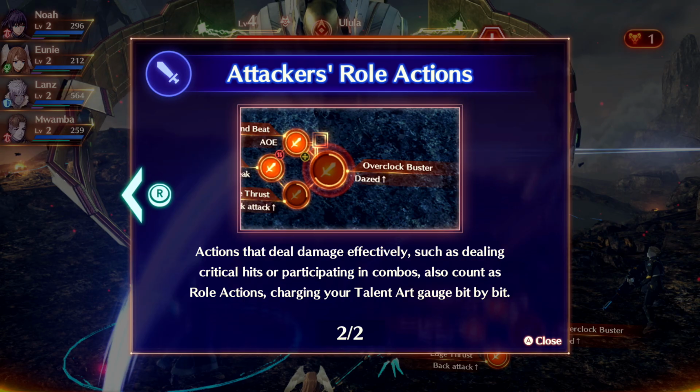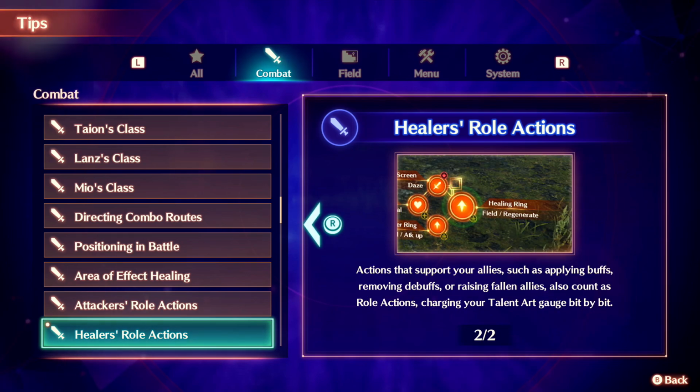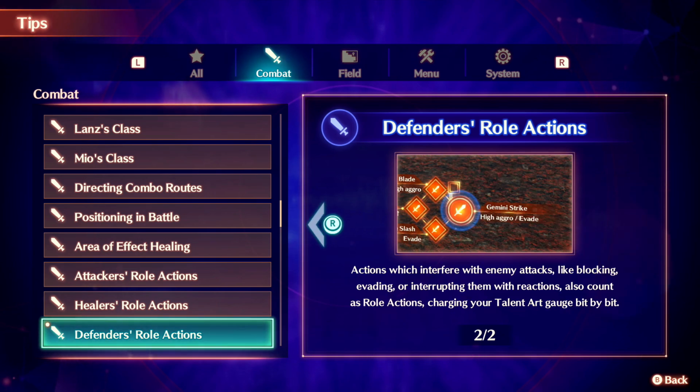Here's an example. The attacker's role is to deal lots of damage, so actions that deal damage effectively, like positioning yourself behind the enemy and using a back attack, will charge your talent arts. For a healer, doing things like healing your allies or giving them buffs will charge your talent arts. And for a defender, doing things like drawing the enemy's aggro or blocking attacks will charge your talent art. Basically, the game rewards you for playing well.